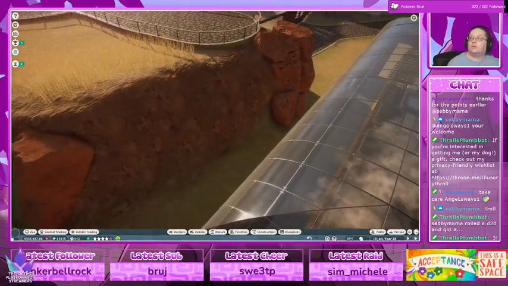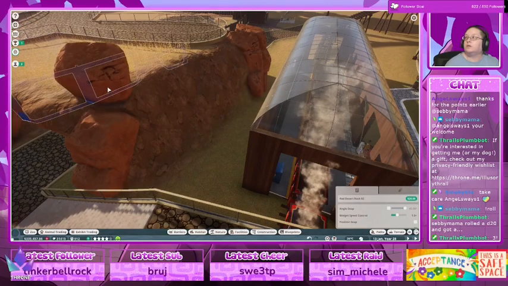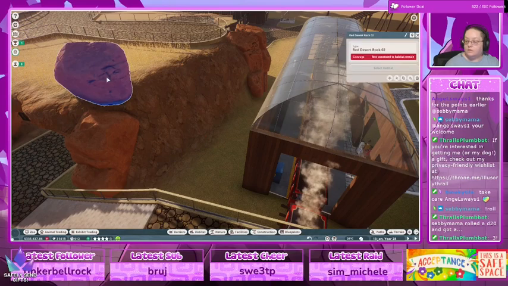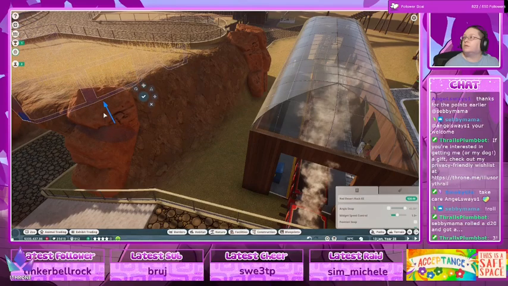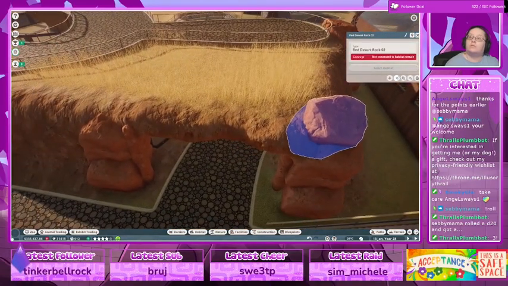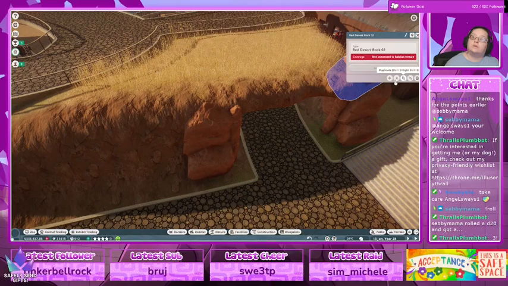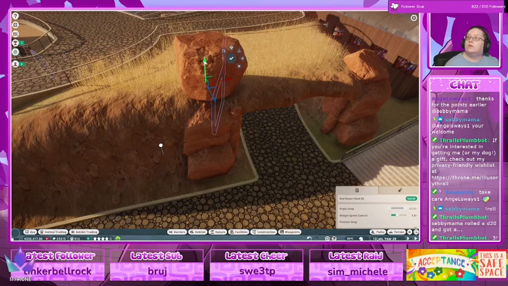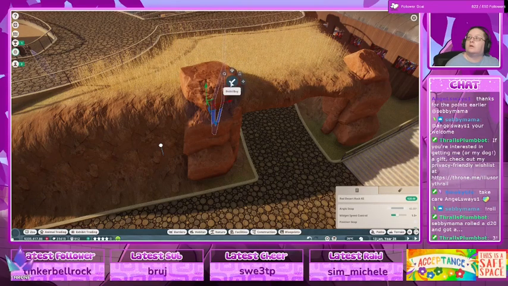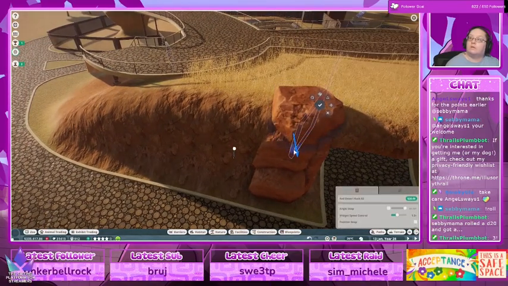I would like to put rocks along the whole thing, but I don't think I want to do it today. Oops, that's not what I want to do. Duplicate for over here. This. Down into the rock, over this way, and come out this way. This. Duplicate it here. Down. This way.